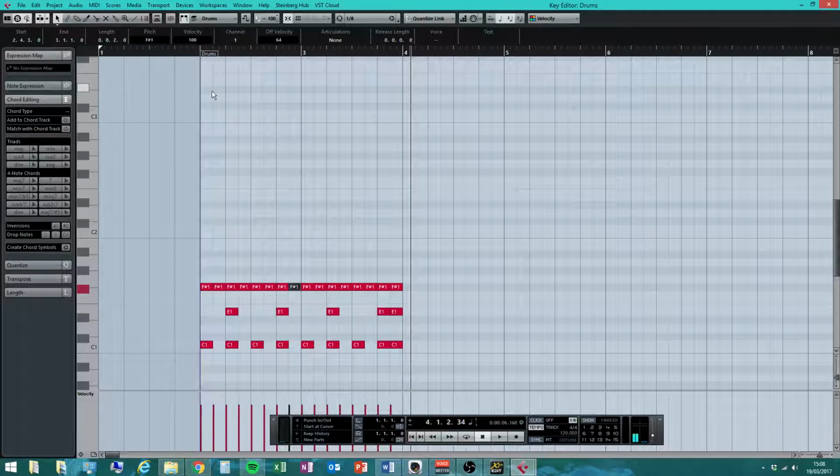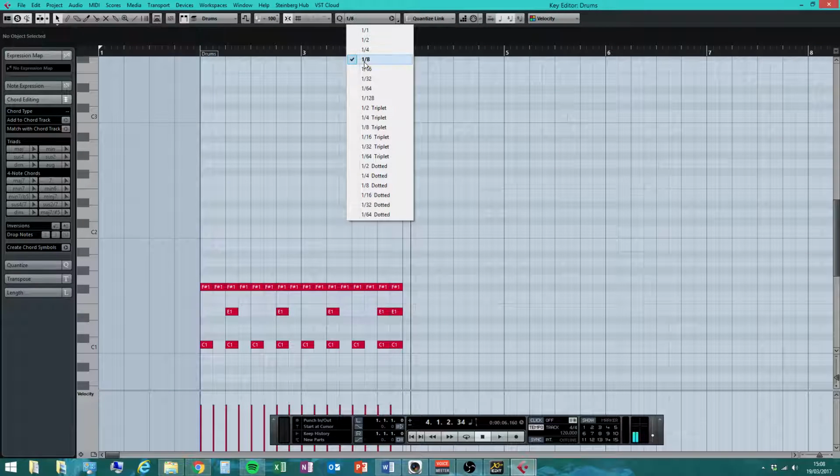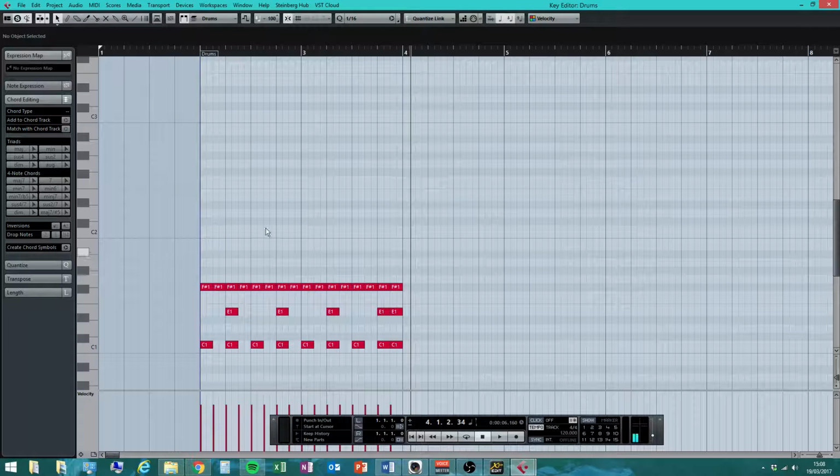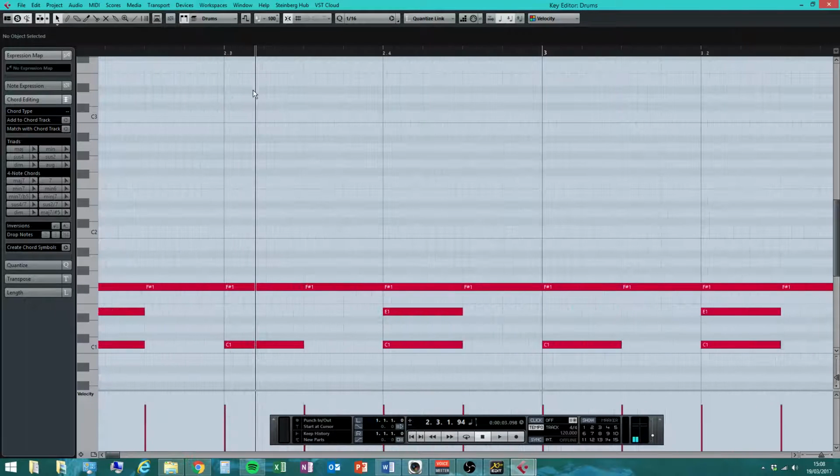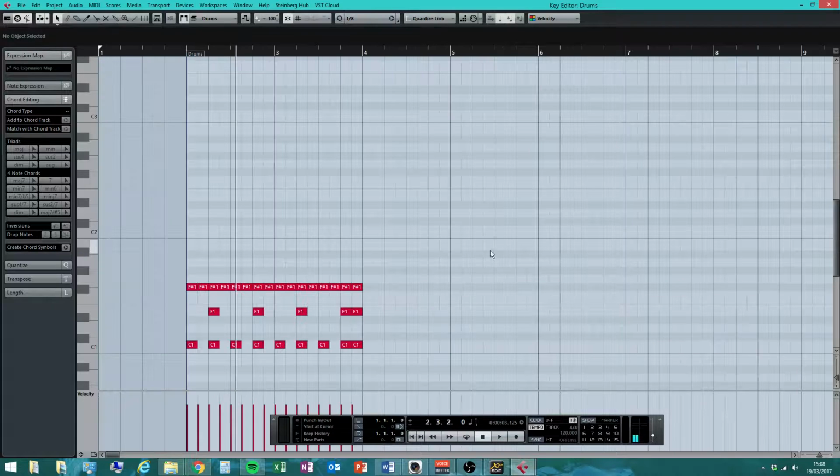Okay, now that means that they are an eighth of a bar, or half a beat, for those of you who deal with beats. So half a beat. Now you can make those smaller. If I do that, you'll see that these little things, there's two boxes now, where there was only previously one. Normally you probably want to keep it to 1/8, but you can do quite a lot with this.